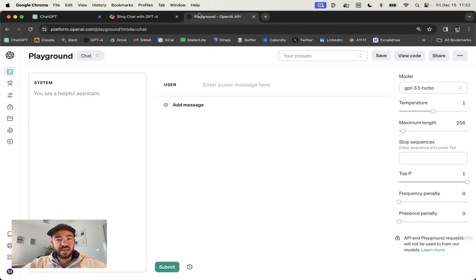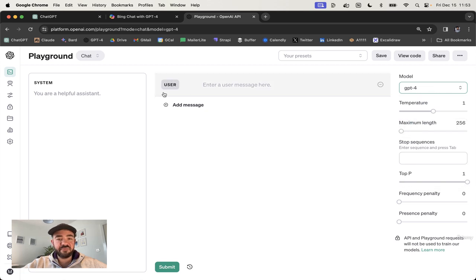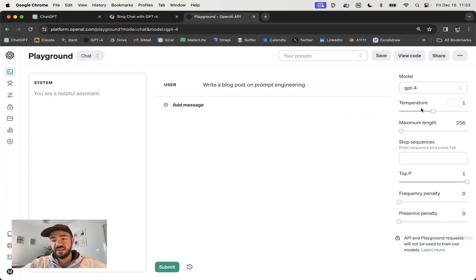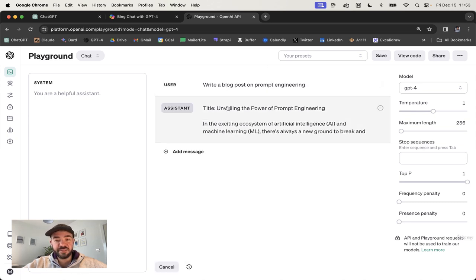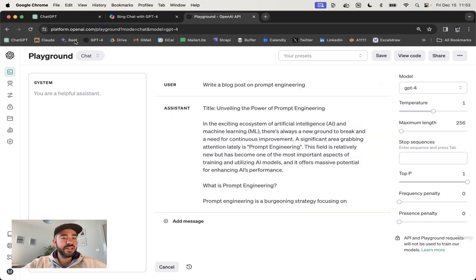The other thing you can do is you can use the OpenAI playground. This is what happens if you sign up for a developer account at openai.com, and it gives you a few more parameters you can use. So you can put the different models in. There's no strict limit on GPT-4. It's limited to 40 messages every 3 hours. In this case, we can do as many as we want because we're paying for them. And if you put in here, write a blog post on prompt engineering, you can see it's responding just like we would in line in the chat.